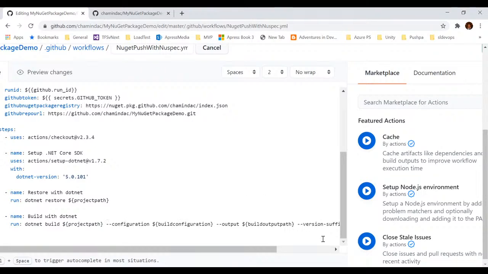Once the build is done, the next step would be, in the build output folder, we are going to create a new spec file. So how are we going to create the new spec file? Let me show you the steps in creating the new spec file. I'm going to use a PowerShell Core task in order to do that step. Let me copy over a pre-created one because I just don't want to make mistakes here. So let me put it in here. Okay, let me click here.